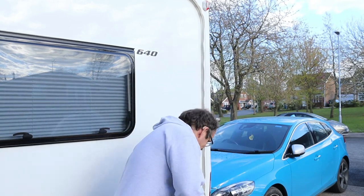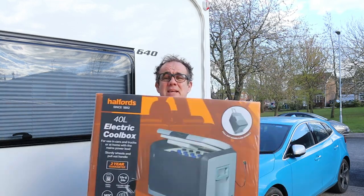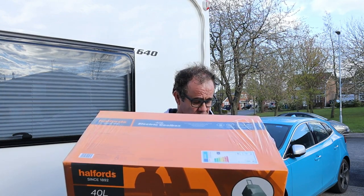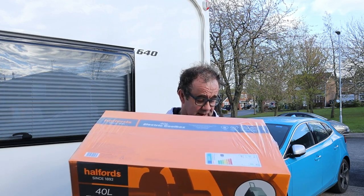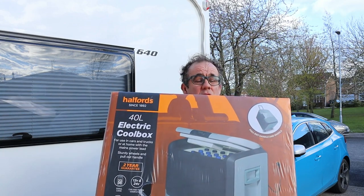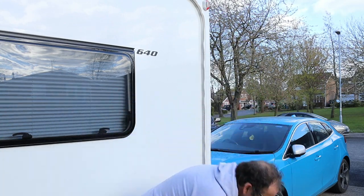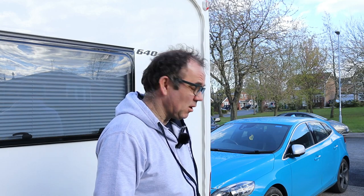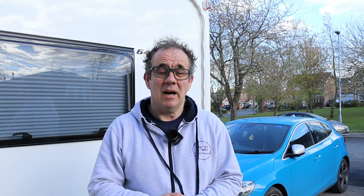What I want to chat about today is this — the 40-litre Halfords electric cool box. It runs off both 12 and 24 volts, and you can also plug it into the mains. Halfords is a good brand in my opinion — I've had the predecessor to this cool box for probably 18 years and it hasn't skipped a beat. The only reason I'm upgrading is the internal impellers are getting really thick and dirty, and because it's a sealed unit there's no way of cleaning them out.